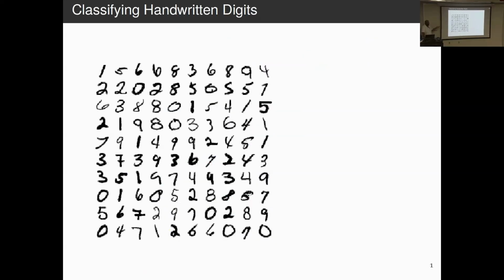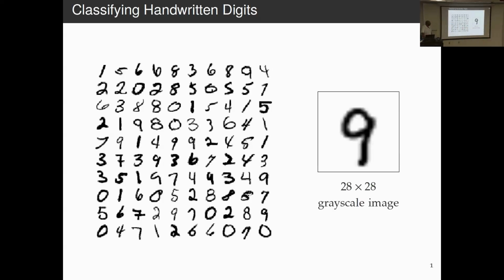So here are a bunch of images of handwritten digits, right? Clearly, we all agree that there are 10 digits here, and so there are 10 clusters, and the goal is to group them based on what digit they're trying to represent. Each image itself, you can think of as a grayscale image, some 28 cross 28 pixels, each entry between 0 and 255. So it's some high dimensional vector. And you can, in some metric space, model it as: I want all the vectors close by to correspond to the same digit. And then you want to cluster these points.